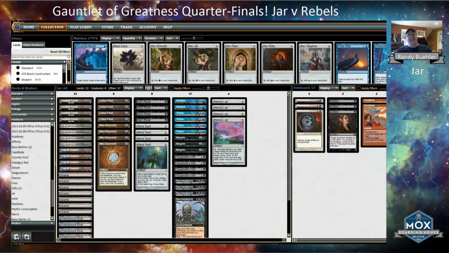Welcome back. Gauntlet of Greatness, quarterfinals, and gotta play all the matches, right? I mean, this should be a blowout. I get Memory Jar on the one side, Rebels on the other side. It doesn't sound close, but this Rebel deck, it's the little deck that could, right?